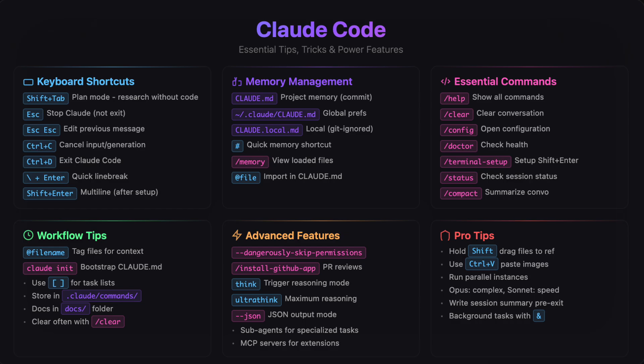Once you get fluent with the keyboard shortcuts — quickly toggling between plan mode, editing your last prompt or switching models — you start to notice just how fluid the whole workflow feels, despite the fact that using a terminal might not be something you're immediately familiar with. You can, for example, plan first with Opus in plan mode, ask it to think hard or ultra think about design trade-offs, approve the plan, then let Sonnet execute. Run hooks and tests automatically, commit with a custom slash command, and call in a specialised sub-agent for a code review. That's a repeatable process that feels close to pair programming.